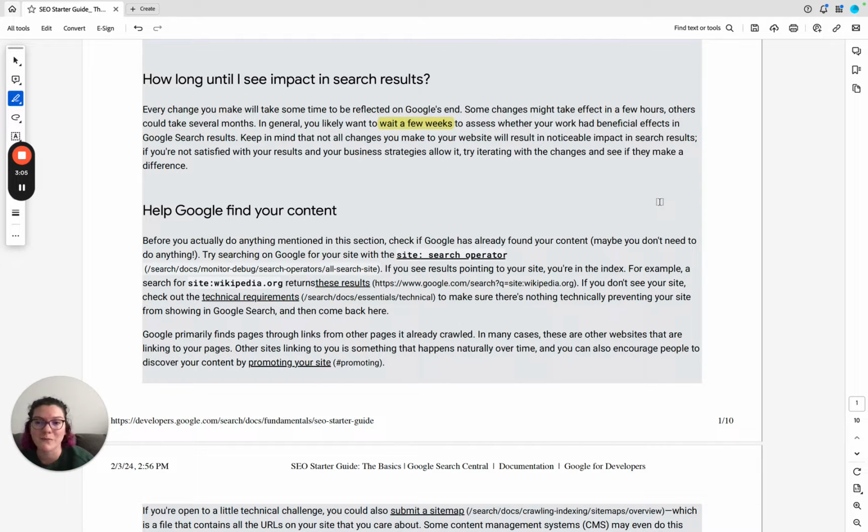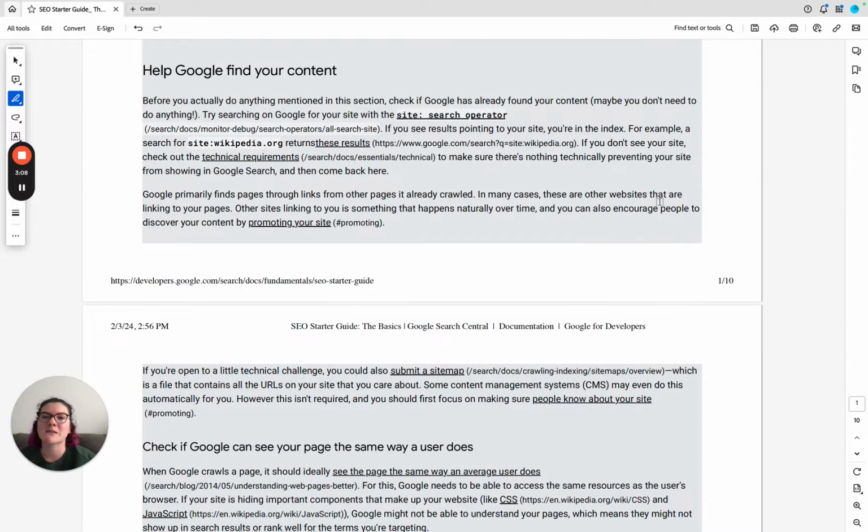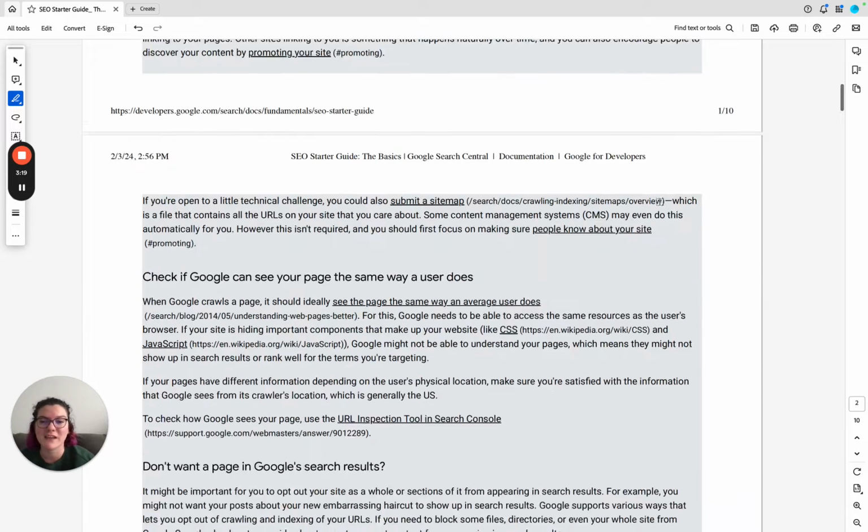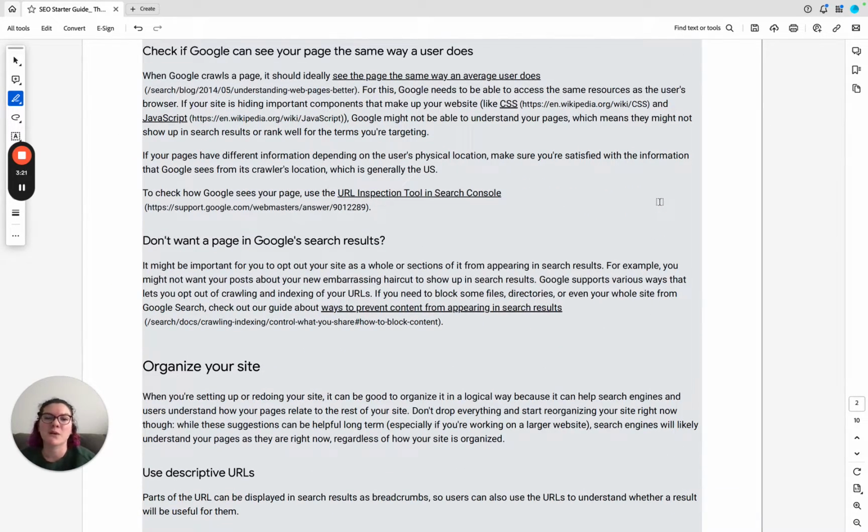We don't really know. They go through some information about how Google can look at your site. This is largely just setting up your Search Console sitemap, so it's super easy that way, and making sure that it can actually read your web pages and everything. They want to know how you can see the page. So essentially they just want the page to look good so that someone could read it. And that means it has to be able to actually see the web page. Yes, it cannot technically see images because it's not a person, but it can read a lot of different data.